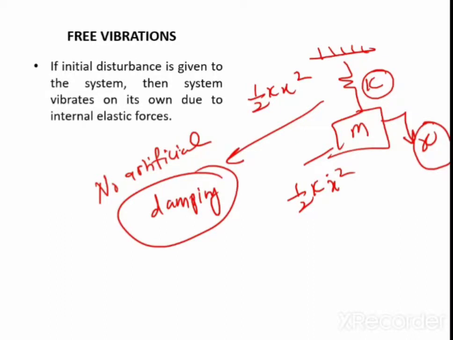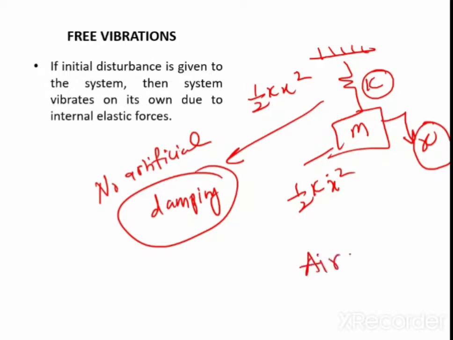Then how will this system come to rest? Anybody? Even if you give a small displacement x, it will vibrate for some time and then come to rest. The mass will stop moving up and down. Why? I am saying that you are not providing artificial damping. Then how is the resistance to the motion provided in the system? We have discussed this in lecture number 1 and 2. Who will provide the resistance to the system? Air resistance. Yes, exactly.